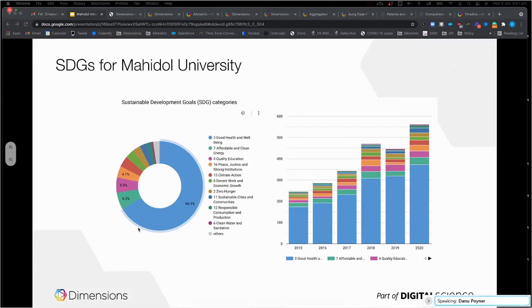So if you search for something like climate change and you say climate change is an SDG term, then any paper that mentions climate change will be SDG related. But of course, people always talk about climate change in different contexts. It may not be related, it may not be specifically SDG aligned. So we're trying to do some more sophisticated analysis using natural language processing and clustering algorithms. So it means that we have a more selective view of what we would call an SDG related publication. So let me show you, this is MU's SDG profile, very heavily weighted towards SDG 3, good health and well-being, and that's been growing the last few years.